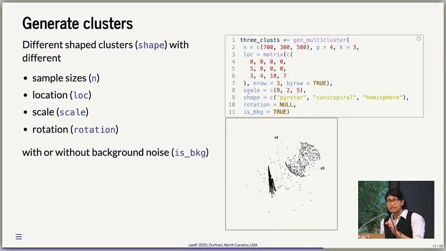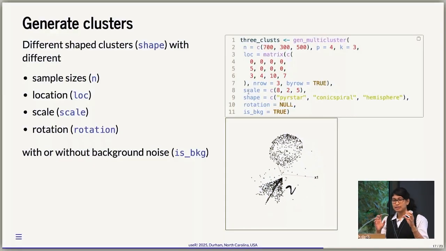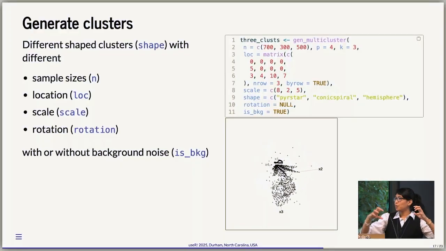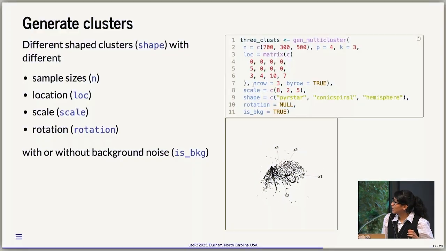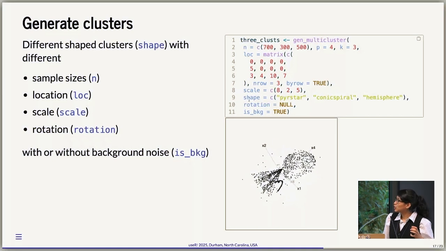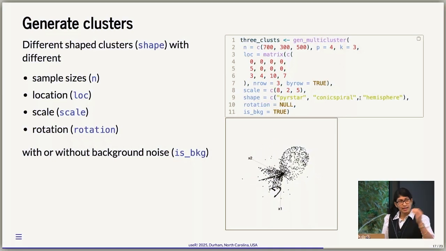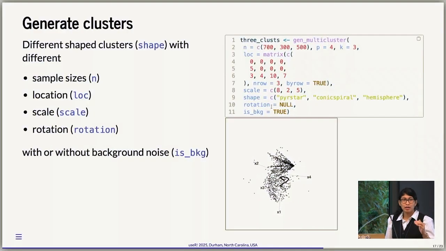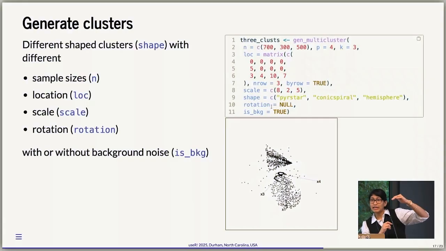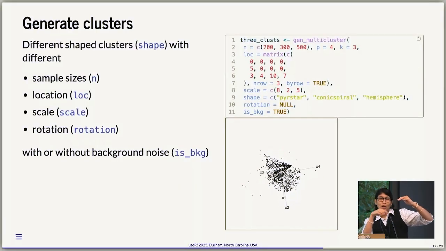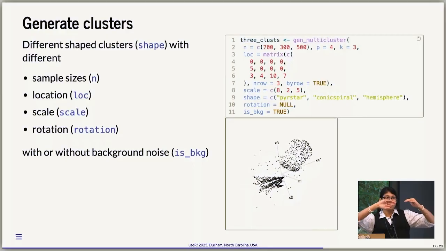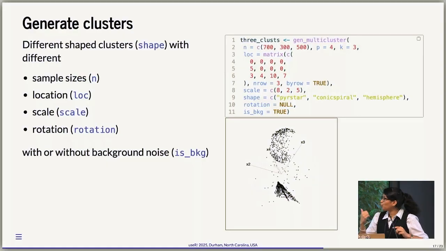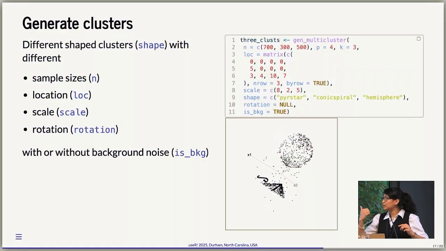The importance of using scale is that when we are making the clusters, some of the structures can be smaller than the other structures. That's why I want to make this with scaling as well, and why I have the scaling parameter. The shape parameter contains all the shape generators that I can pass within the multicluster function. And rotation is also important, because if you take one structure in x1 and x2, maybe the first two dimensions, the other structure can be rotated into another direction. We can specify that through this package as well.